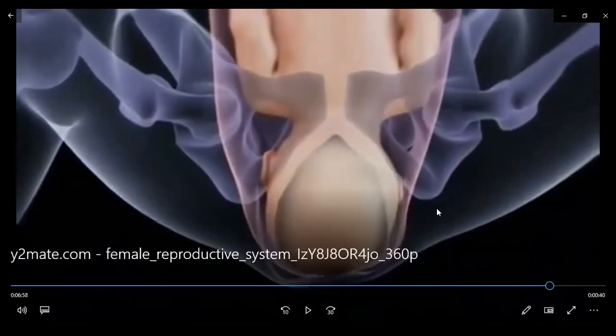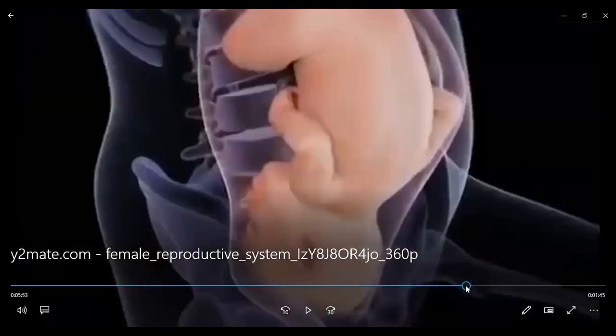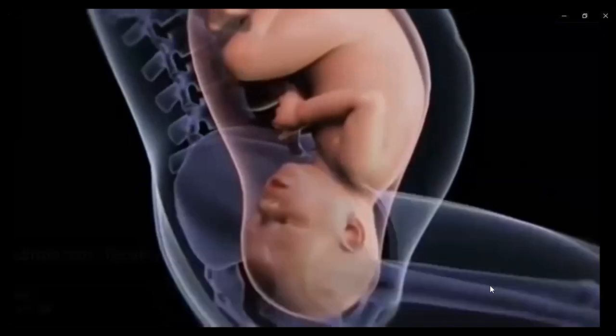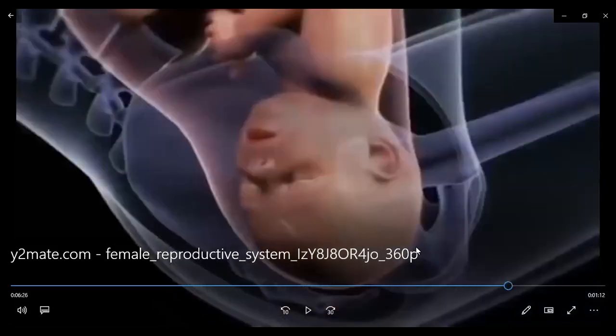This is showing you what happens now when it's time for the baby to come out. Now, you notice that the baby was held in the uterus, right? And remember that the cervix that we saw in the female reproductive system is a small area at the neck. Normally, the cervix has to remain closed while the woman is pregnant. But when it is time for birth, that cervix has to get dilated, and that is usually the painful part for the woman, for you to have a cervix that is tightly closed, having to dilate. So here it is, having to open up to about 10 centimeters so the baby's head can come out.